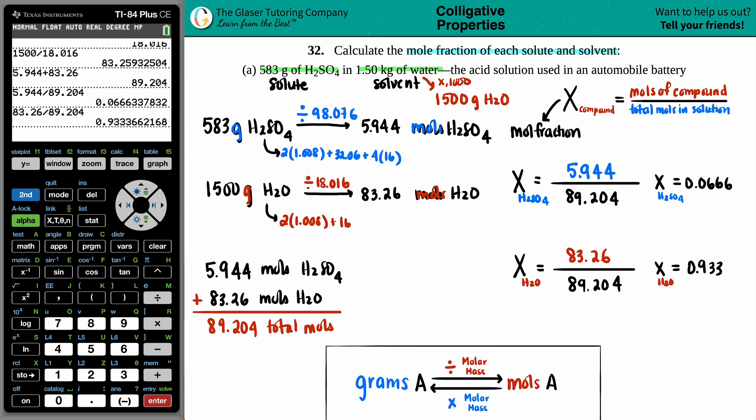No units for a mole fraction, because it's just a fraction. Just know that if you did this perfectly and we found out both components, if you take those mole fractions and add them together, 0.0666 plus 0.933, very close to one. And that's how it should be, because all your fractions added up is always going to be equal to one.